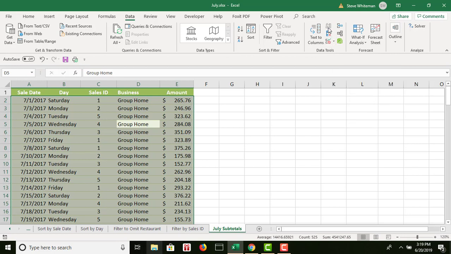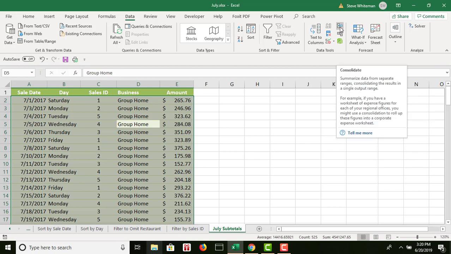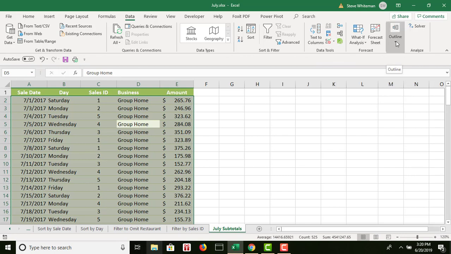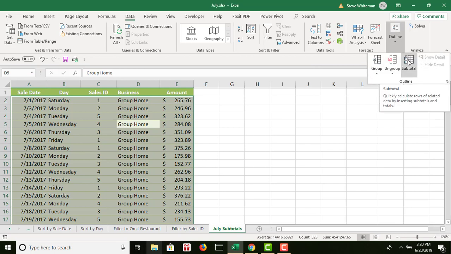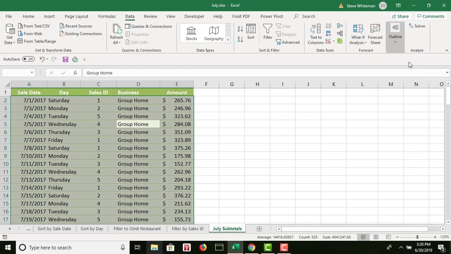I apologize. They have changed things on certain ribbons, but it's on the data ribbon, so I'm looking for subtotals. Let me go to the outline drop-down arrow. There's subtotals. So some of you might actually see it on your ribbon. Others might need to go to the outline drop-down arrow and go to subtotal here.